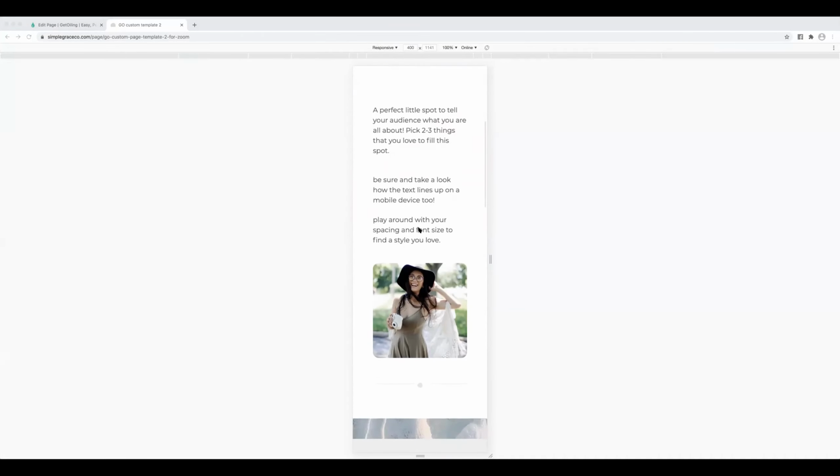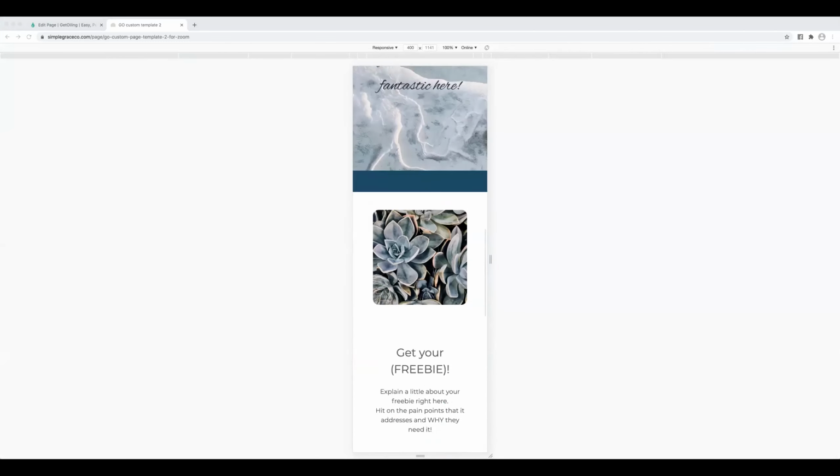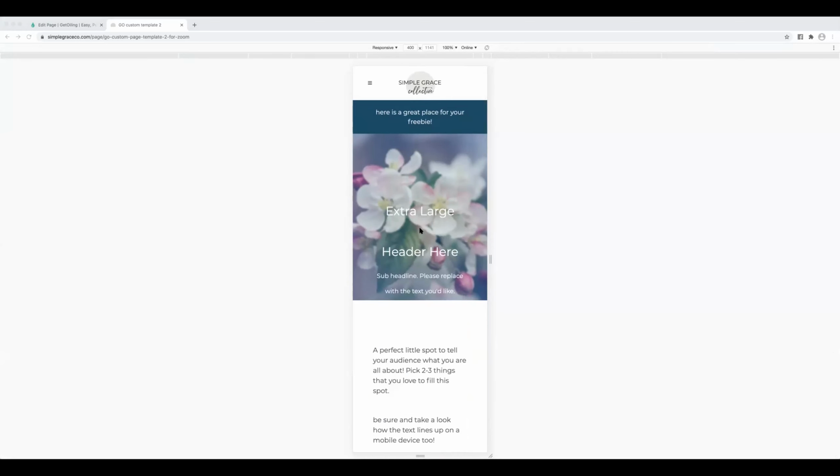You can check spacing, you can check anything that you need to take a look at, and just going back and forth. Now I'm doing it on the desktop here, but you don't need to do that. You can grab your phone while you're sitting at your computer and then just refresh it. If you're opening it up on your phone, you can go back and forth, refresh it, make any changes, and then just refresh it, make any changes.